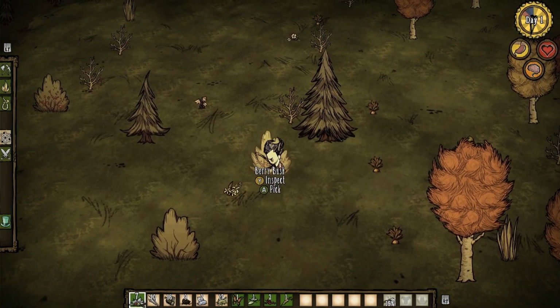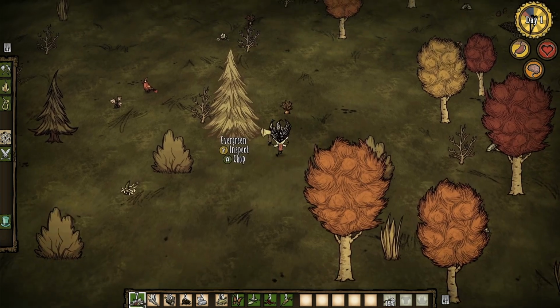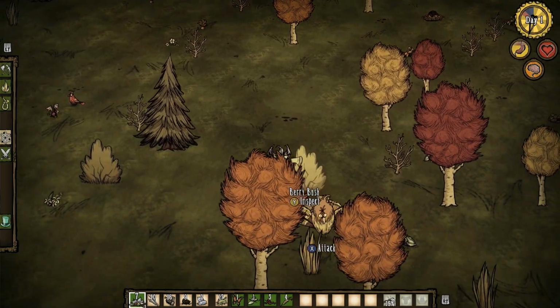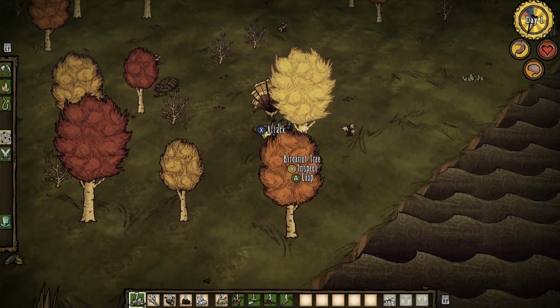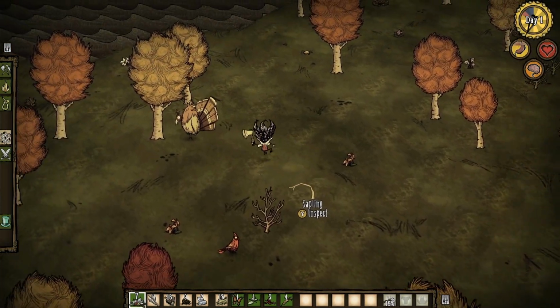If your sanity is okay, you pick a few flowers. I would leave flowers, though. I wouldn't pick them all. Ah, but it's a turkey. I don't know if I can get it. And food seemed to be a little more scarce in the spring. So this time I'm going to plan accordingly.